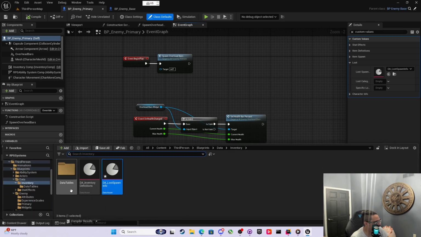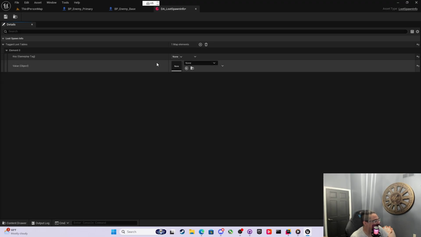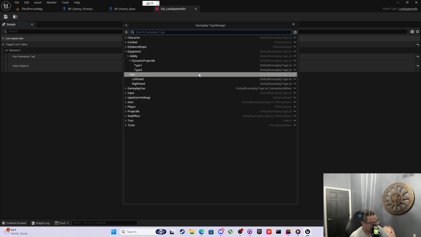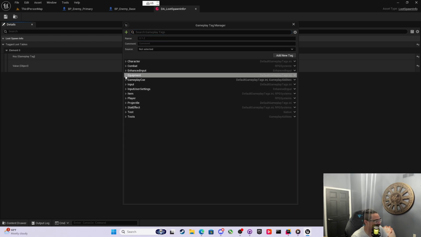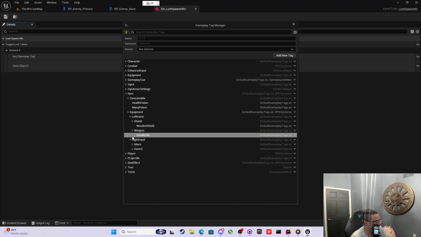Great. So then I have data tables. But here's the thing, loot tag tables. We need gameplay tags for loot. Because we have category tags, this is where the power of gameplay tags comes in. If we get very deep and very descriptive with our loot tags, you can really fine tune what kind of loot goes into what kind of enemy. So we're going to start with a tag based off of the item tags. We'll open these all up and display all of these we have here.